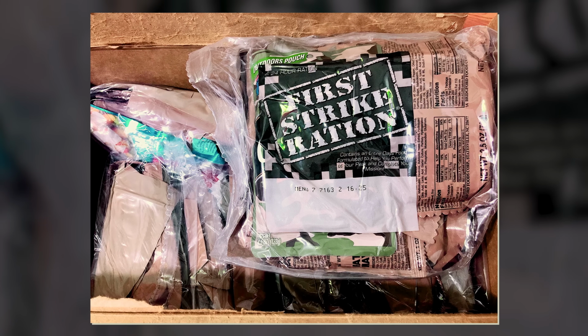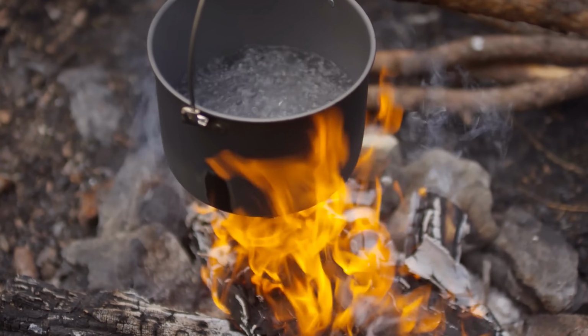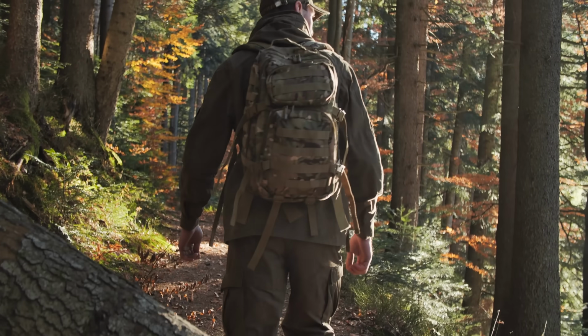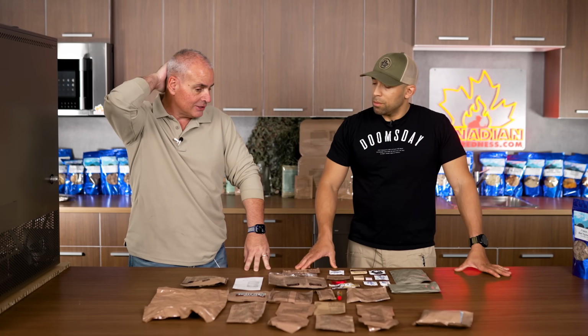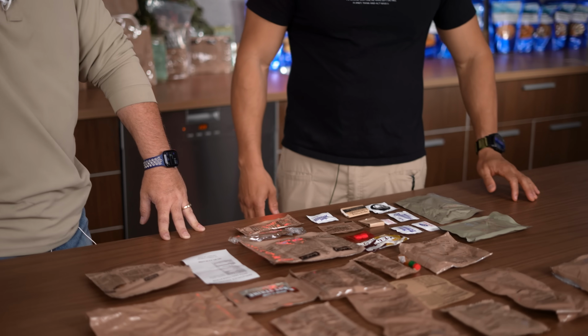With a freeze-dried food, you're going to have to create some heat, boil some water, maybe make some smoke, and you might not want to do that. A bug-out bag scenario where you just want to move and eat on the fly. These are fantastic. I usually say they're your first and your last foods you go to in a disaster.